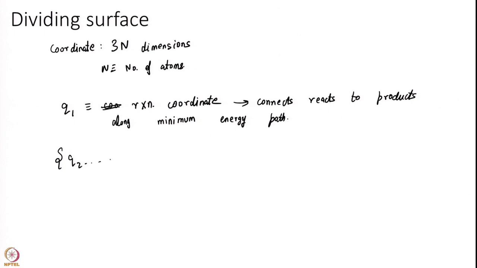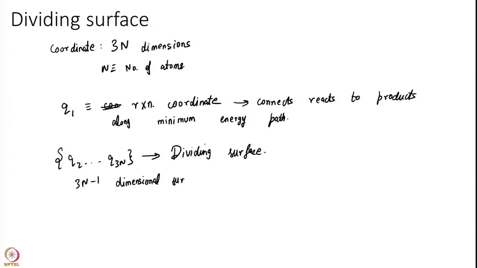Every other coordinate one coordinate constitutes my dividing surface. I really have to be integrating the flux or this rate across a 3 n minus 1 dimensional surface passing through transition state. Transition state is one point I draw a surface of 3 n minus 1 dimensions. Do not even try to visualize it you cannot, you can visualize the surface only in 3d. But imagine this huge surface that is separating the reactant from the product and I am simply sitting at this surface and trying to see how many trajectories per second go from reactant side to product side that is what I have to calculate.